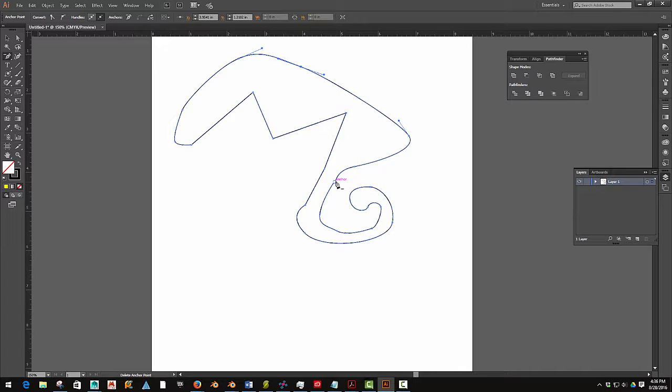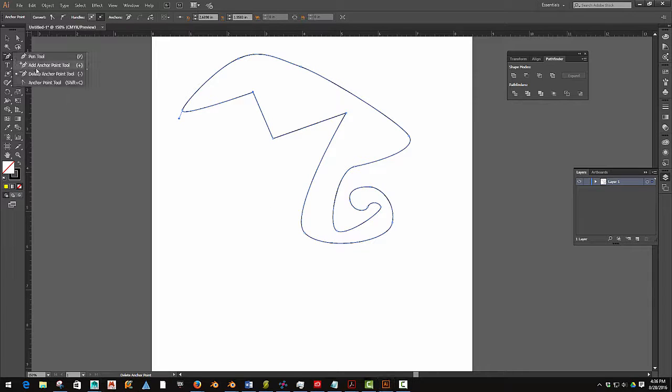See how this is kind of jacked up looking. Well, if I get rid of that point, maybe get rid of this point, this point, this point, this point. You notice now it's getting a little bit more simplified, but it's also getting a lot more curvy. So this is a good way to simplify your design or shape.